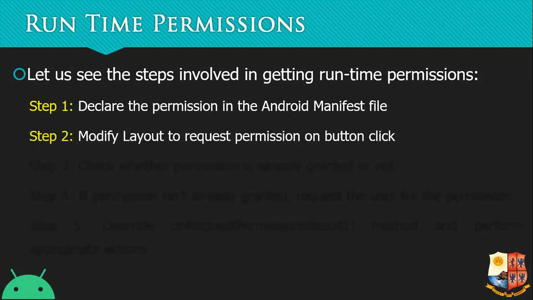Second step, modify your layout or design in such a way that when you reach that particular activity, I should request permission. Like for example, when you have installed WhatsApp for the first time and you go to the part where you record audio, you want to send a voice message. When you tap on that record button, WhatsApp will ask, WhatsApp wants to access your microphone. Allow, deny.